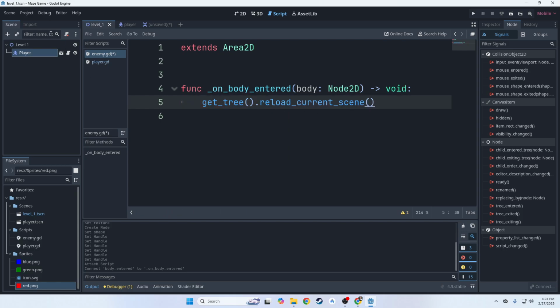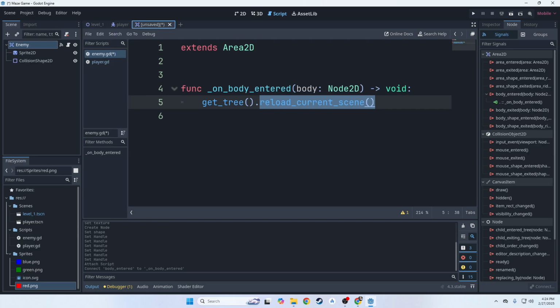So that's going to take whatever scene is inside this tree and reload it. So it'll reload this scene from the beginning. And that's our script. So basically what we're saying is whenever the player or any body object enters into this Area2D, we're going to get the tree over here, and we're going to reload the current scene that we're running. Okay.